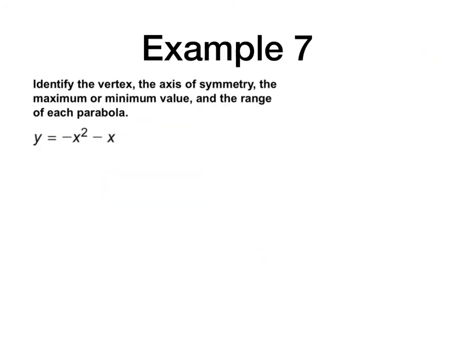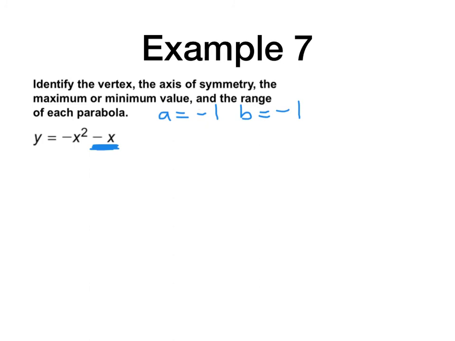Yay. So what's our A here? Negative 1. What's our B? Negative 1. Why is it negative 1? Because X is always equal to 1, and if there is a negative in front of it, we have to count that negative. Yes. Yes.